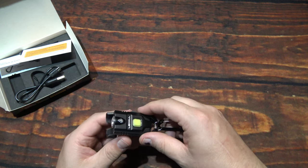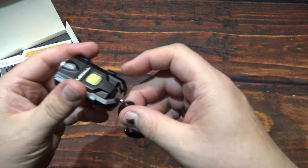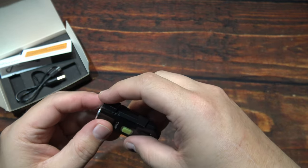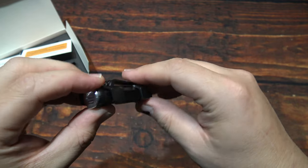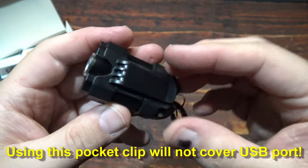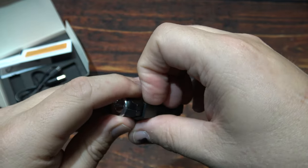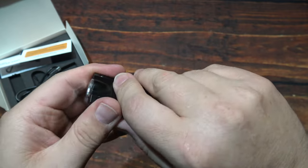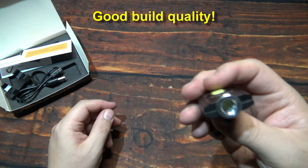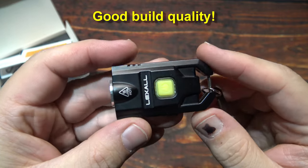Now here is the clip — I just want to look at this and see exactly how this is going to feel holding it on here. That is a good snug fit, but it is plastic, so breaking it could happen. But it definitely does hold on there tightly. So if you want to pocket carry this instead — which might be a little bit easier than with your keys possibly turning the light on — beam performance is good on this, and build quality is good.